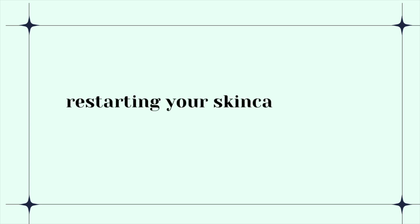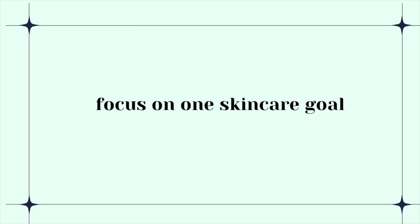By around week three or week four, you'll find that your skin is much more balanced looking, and that's when you get to the stage of restarting your skincare routine and deciding what you actually need — reevaluating your skin and seeing what its current state actually is. For me, I noticed that my skin probably wasn't as oily and greasy as I thought it was, and I could actually pair back on my oil-fighting, oil-controlling skincare ingredients. I want you to focus on one skincare goal during this time — pick what you think is your main skincare issue. For me, I realized I didn't want to worry about acne so much straight away; I just wanted to enjoy controlling inflammation and having my skin get more and more hydrated. So when I reintroduced my skincare, I spent another two weeks just controlling that inflammation.